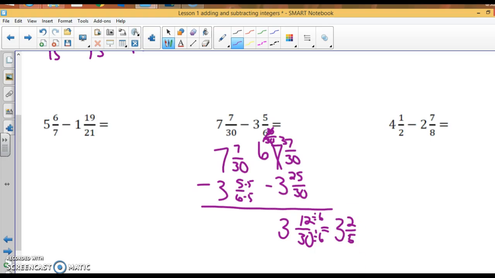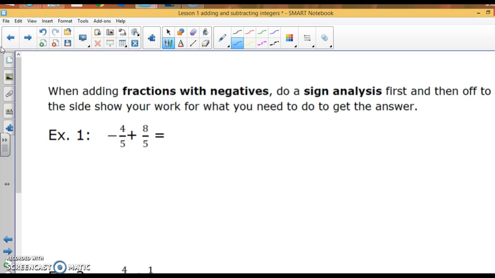All right, now those are your basic problems from elementary school. Now we are going to do all of this stuff with positive and negative fractions. So, look at this. Negative 4/5 plus 8/5. Well, it has a common denominator, so that's easy. But this is adding. So when we add, and the signs are different, don't we subtract and take the sign of the larger? So I'm going to subtract these. 8/5 minus 4/5 is 4/5. The 8/5 is bigger, so it's going to be positive 4/5.